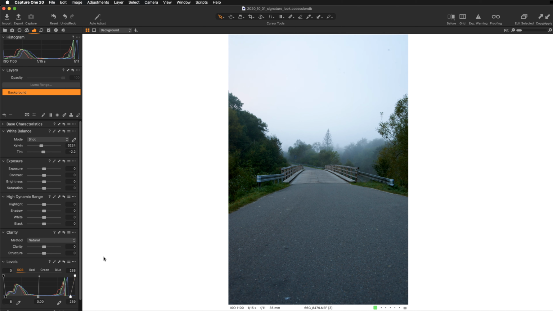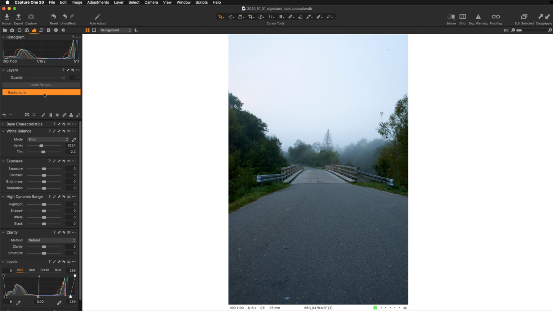This is what I'm going to be doing on the background layer, and because we are going to create a style in this video and be able to save it and reapply it to different images, we will be working only on one layer. If you want to save a style in Capture One, you have to keep all your adjustments on one single layer.